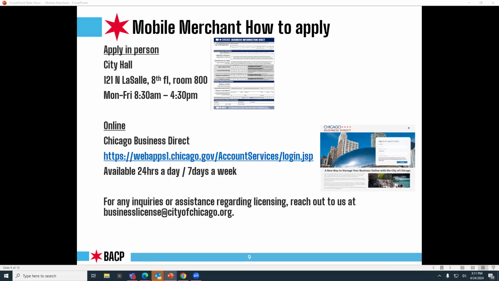So for any type of food services, when it comes to a mobile food truck, you would need to apply specifically for that license. We have 2 different types of licenses. When it comes to mobile food, we have a mobile food preparer, which means you're going to be preparing everything on the truck. So you're going to be prepping, cooking, storing some items on the food truck. And then we also have a mobile food dispenser, which is more of an ice cream truck where you're going to be selling items that are already prepackaged.